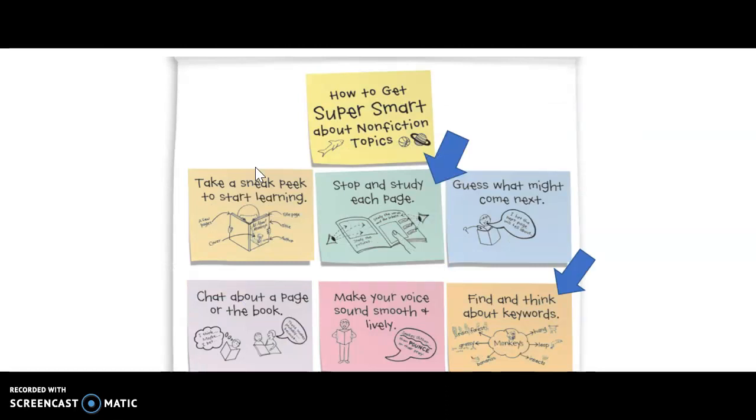In reading, we've been working on how to get super smart about nonfiction topics. And today I would like to model 2 strategies. The first one is stop and study each page. And the second one is find and think about keywords. As I'm reading and modeling for you today, I want to remind you, jot down a few notes so that you can help remember the key details of the story.